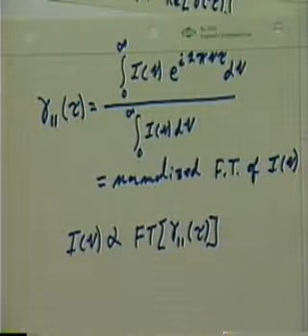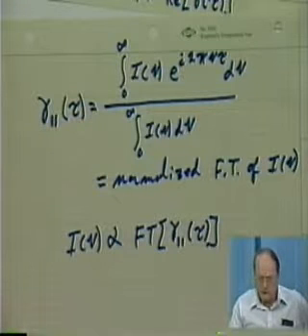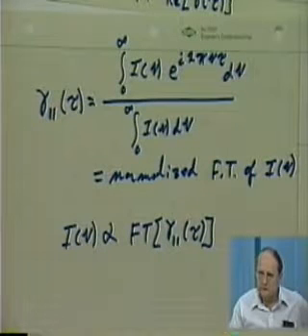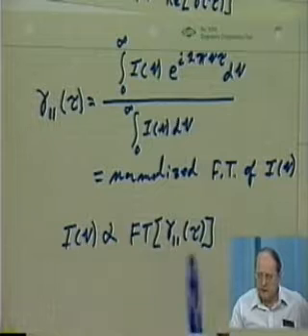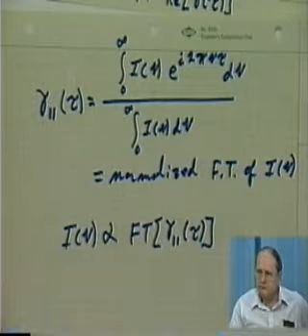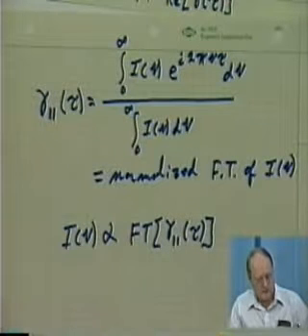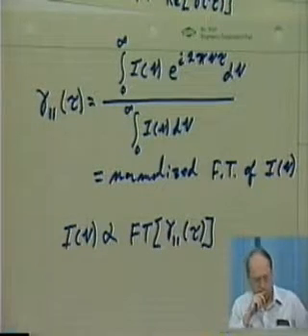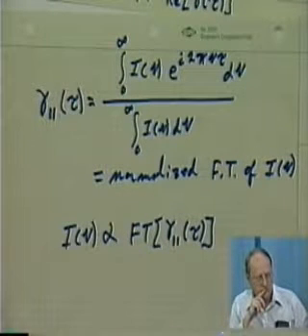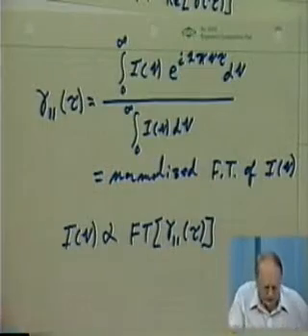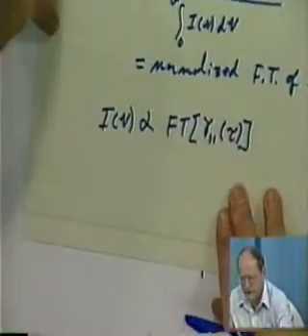Okay? So we can measure what wavelengths we have present. And this is what's called Fourier transform spectroscopy. It works very well. Simply measure fringe contrast, Fourier transform that, and get back to the source distribution. Okay. Any questions on that? Okay, so that's something that works. In real life it actually works very well.